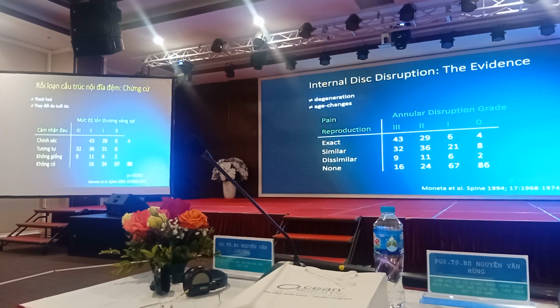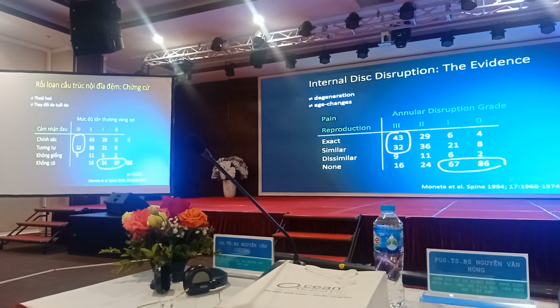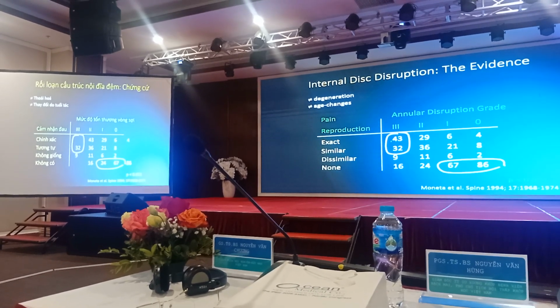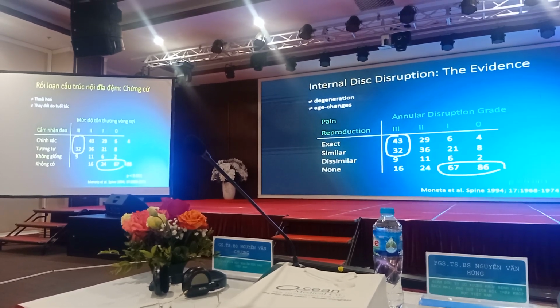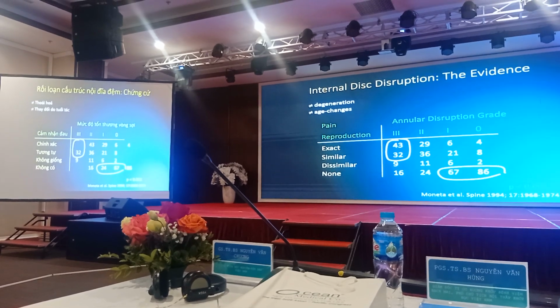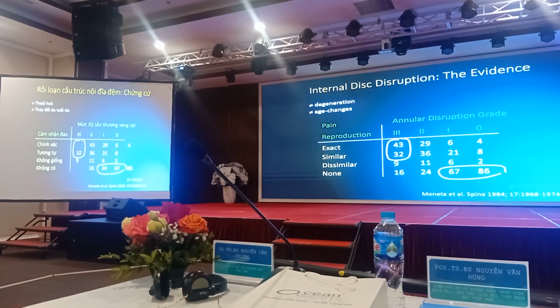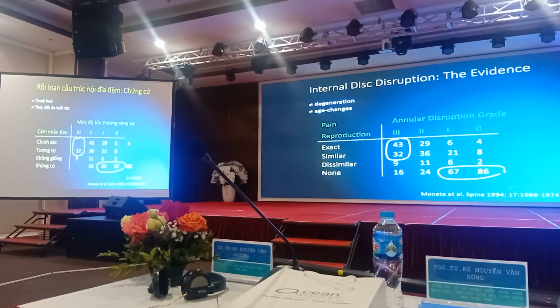And when we have annular disruption, which involves grade 3 fissures, and we then pressurize that disc, we will typically see reproduction of the patient's typical pain. So we pressurize the disc. Mrs. Jones, Mr. Smith, what are you feeling? Oh, I feel my typical pain. Or I feel nothing. So this is a very subjective diagnostic test.